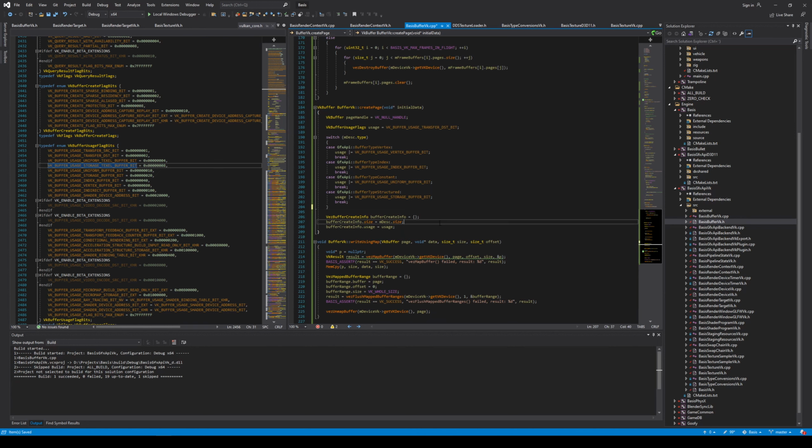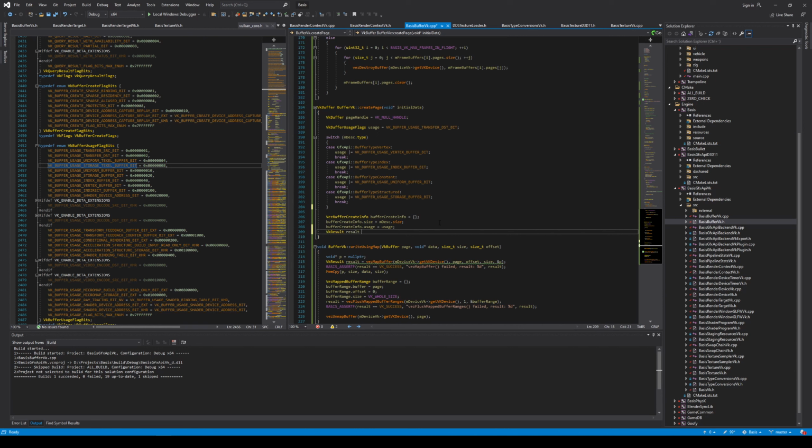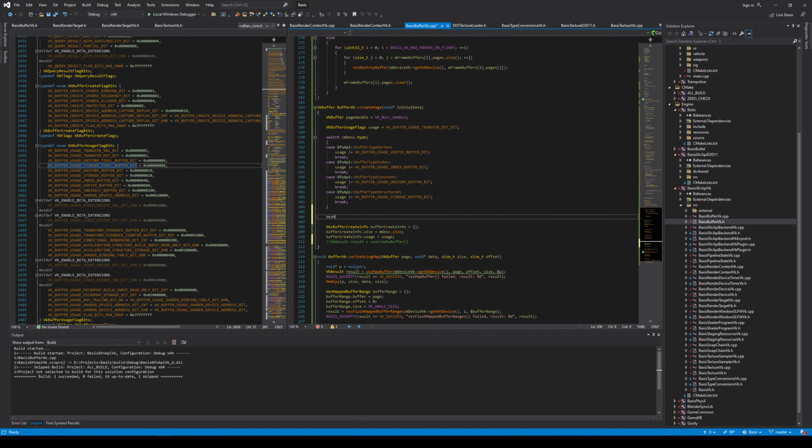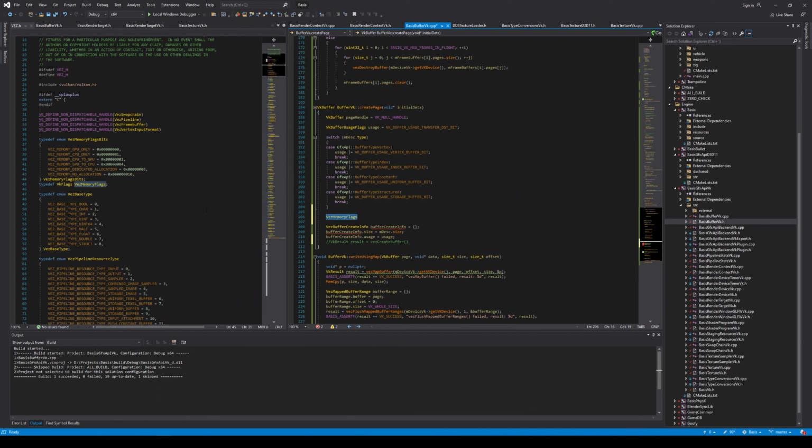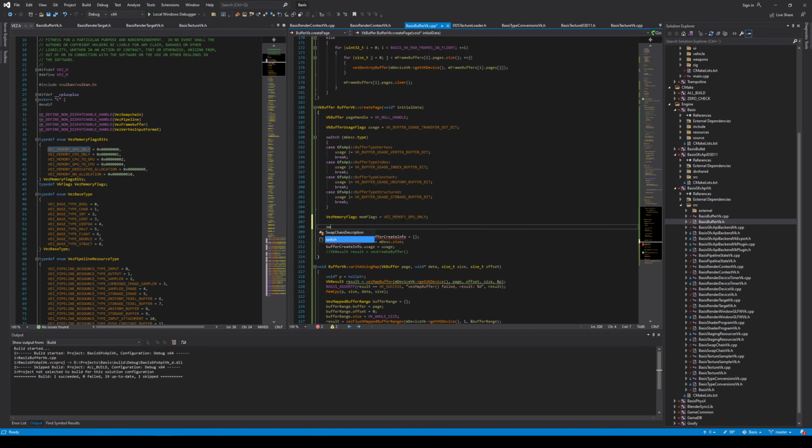Is that actually all we need? Maybe that's all we need. VkResult, and this would be like vkCreateBuffer, maybe? No? Yes. Oh, there we go. Buffer and mem flags. Oh, memory flags. Okay. Yes. Come on. Okay. Yeah. These are the ones that aren't actually available in native Vulkan, because these are kind of higher level than what Vulkan would give you.